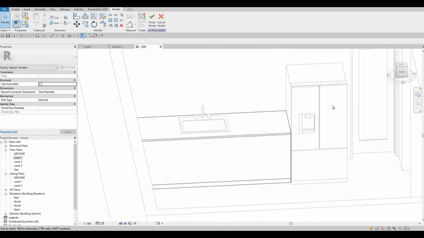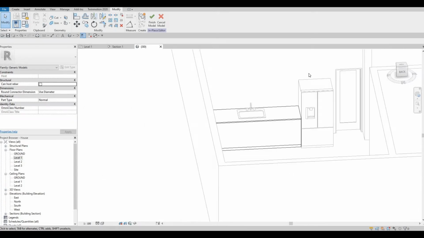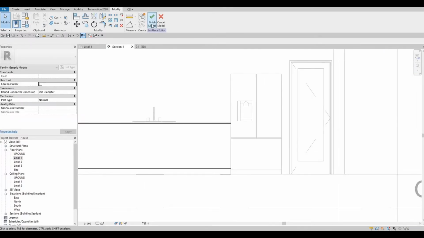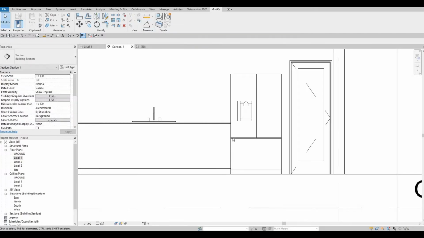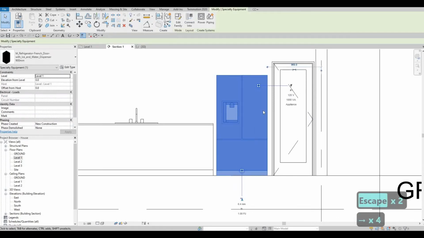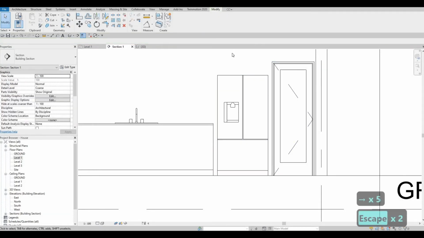Now, what I'm going to do is add in a case here. I'm going to add the case under section because I want to see everything. So here we could finish this now. We're not yet done, but we could finish this because we already voided the same generic model that we created. So now here we're just going to nudge this using our keyboard shortcut, and then we just need to add a case right here.